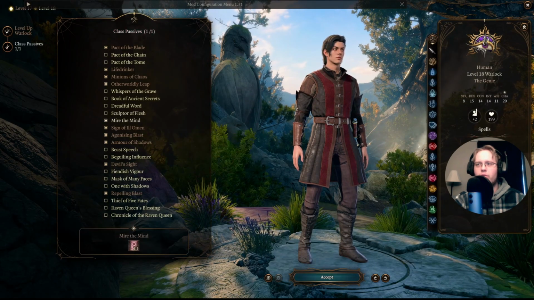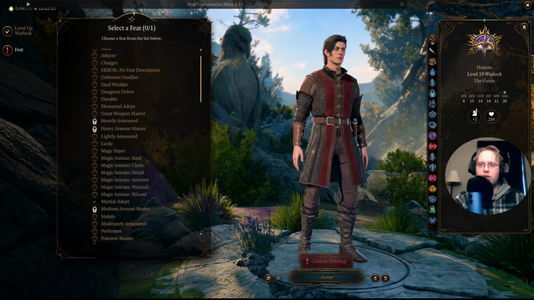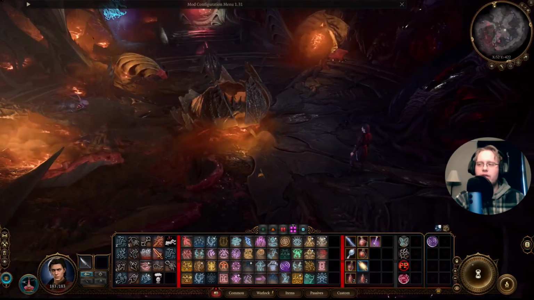I think we go My Other Mind, just to flavor cursed energy. It's just so powerful. 210 HP as a warlock. I just want to throw that out there. I just feel like other classes don't have as good of an ability.